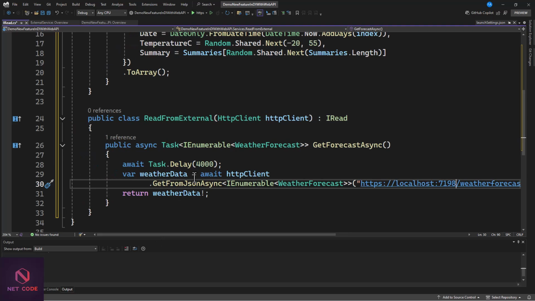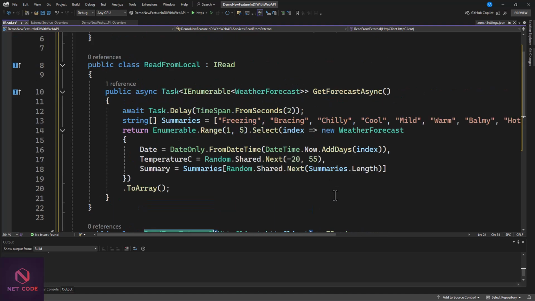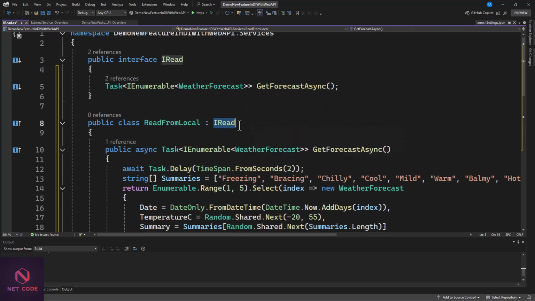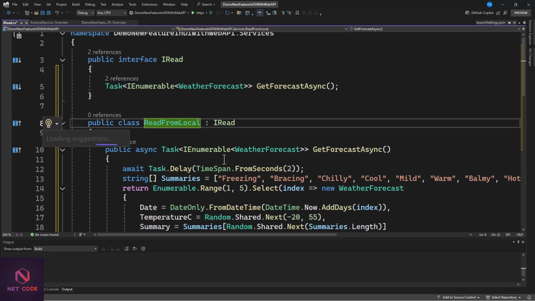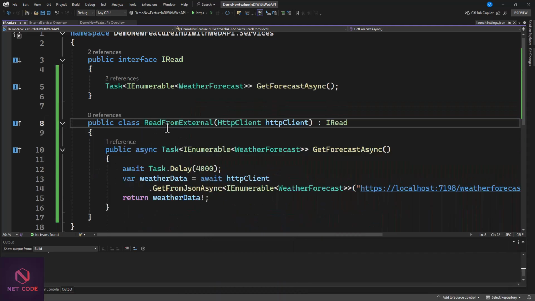So you see we are having two methods which are implementing the same interface. So if I control period, now let's just move this, extract this, or move to class. Let's move this as well.